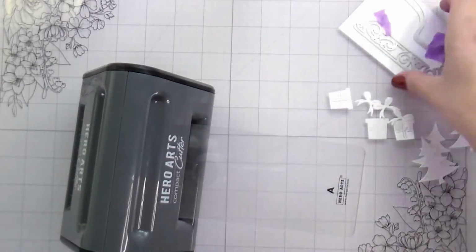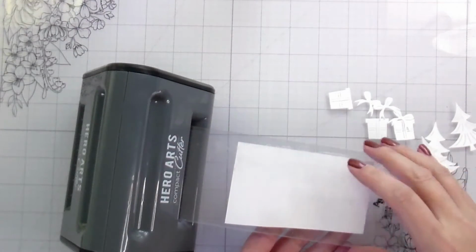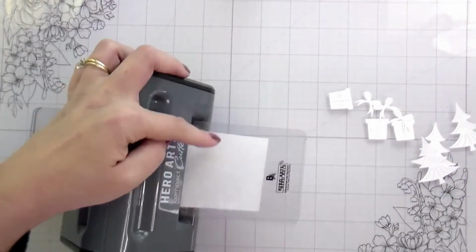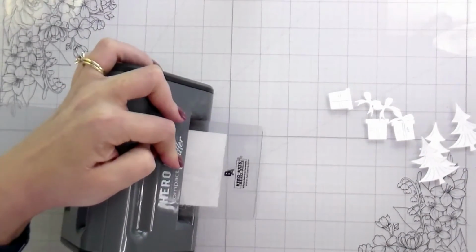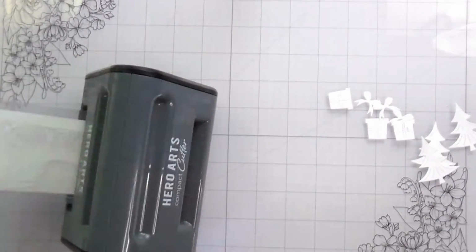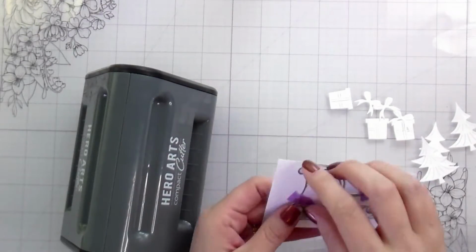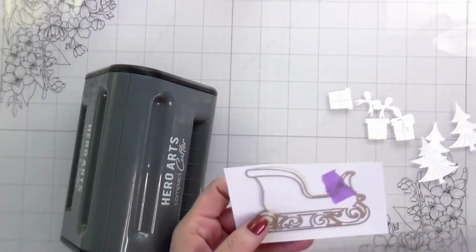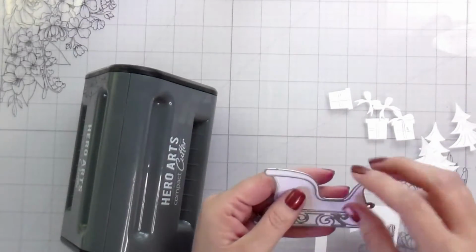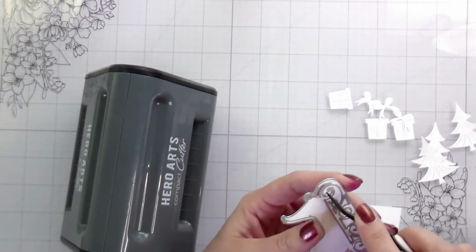Once I'm done die cutting all of those, 3 trees, 3 presents, 3 bows, now I'm going to cut the sleigh. My favorite part of this sleigh is, what is it called, the feet? The actual sled portion, the bottom with the intricate little curls and loops. I guess that's why it's called a fancy die. That's my favorite part of this die.